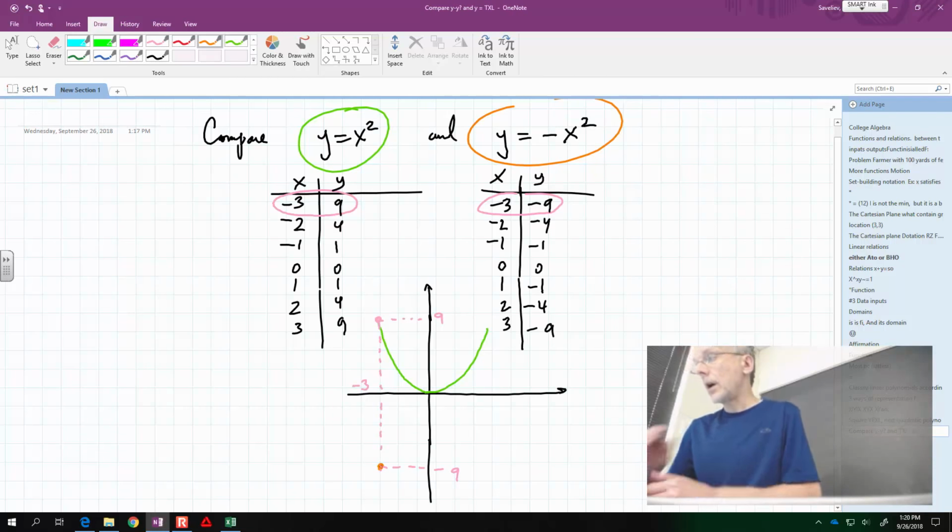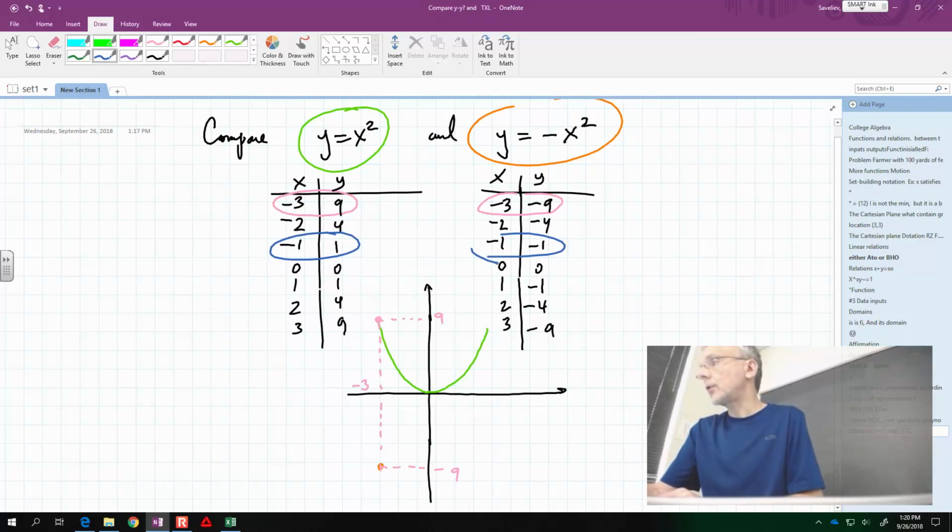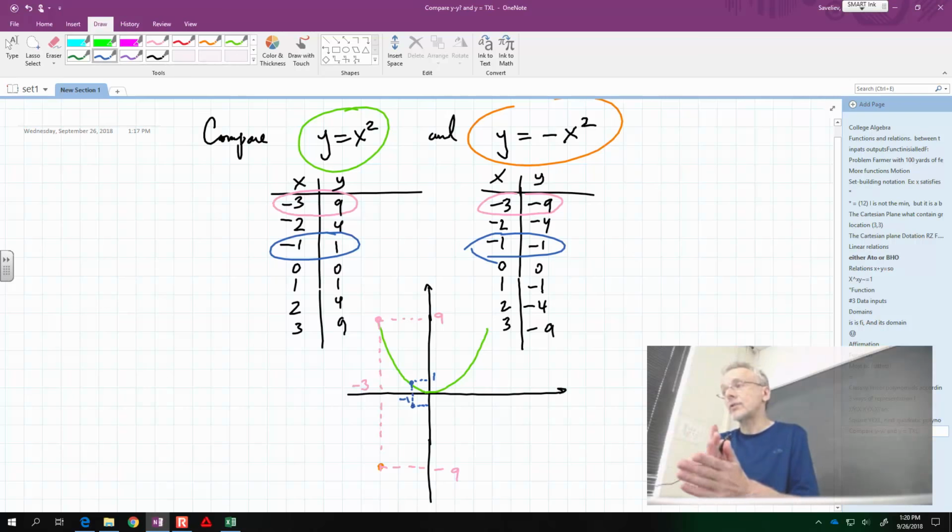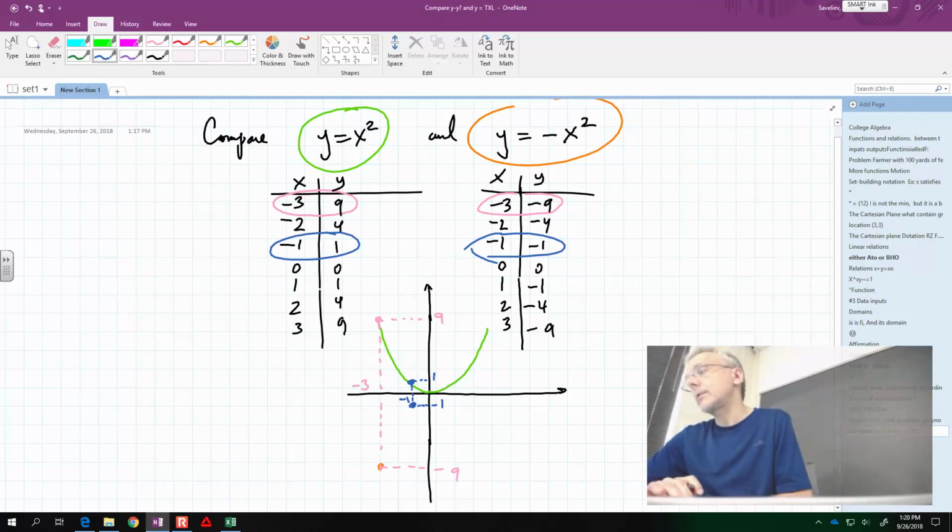And then every single time the same thing will happen. Say I pick -1, 1, this point. This is -1, this is 1, and once again I can find the counterpart on the graph of the new function, which will be once again horizontally. The x coordinate is the same, the y coordinate becomes negative. So this point corresponds to that point, and on and on. Every single time, what happens to the point on the graph that I pick on the graph of my original function? It flips. We already know how to describe this.